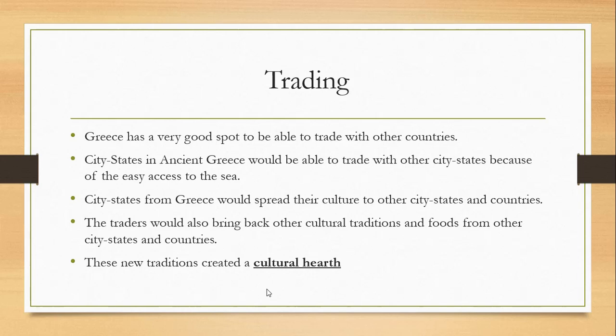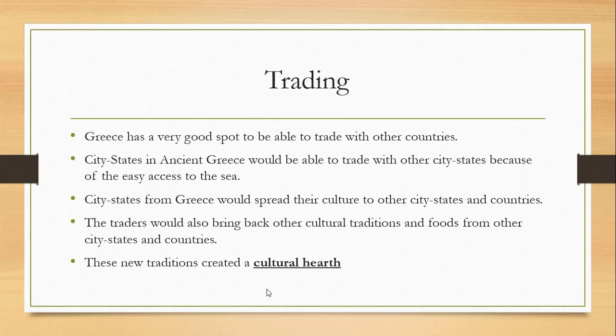These different city states in Greece though would bring their culture with them. So the Athenians, let's say they would travel to Asia and they would see other empires there, they would bring their culture with them. So if the Greeks have a lot of, let's say, olives, okay, they would bring olives with them. Maybe in Asia they didn't have it, so they would bring those, and now the Asian empire they were trading with would now have olives, okay, and vice versa. The Asian empire would give them something that the ancient Athenians didn't have.